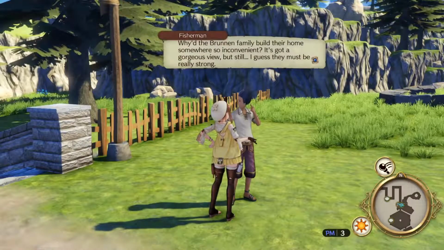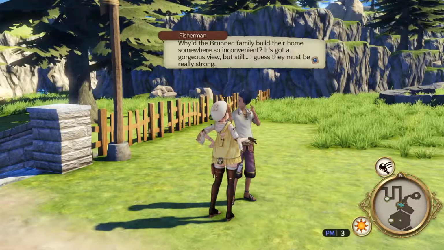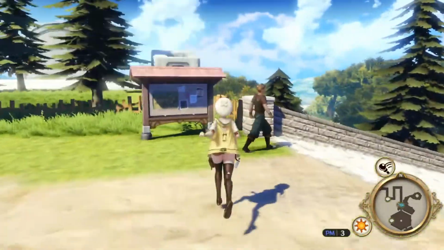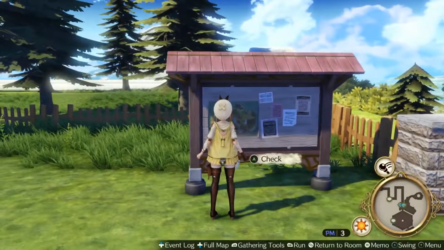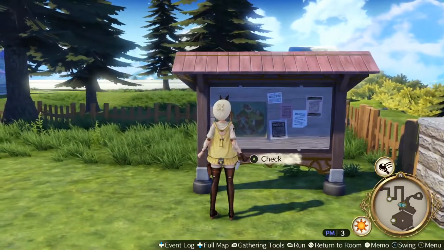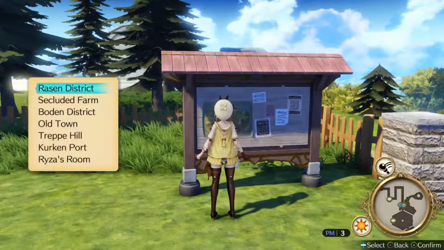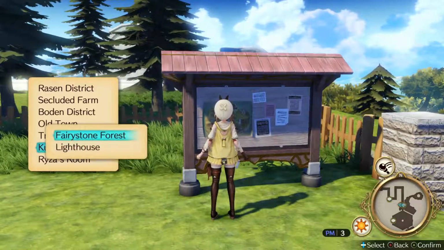Why did the Bruno family build their home somewhere so inconvenient? It's got a gorgeous view, but still, I guess they must be really strong. No, it's just a place that shows their power, their influence, like they're on top of the town, overlooking everyone. It's a sign of what rich people do, or at least the leaders. Not necessarily say I agree with it, but still.